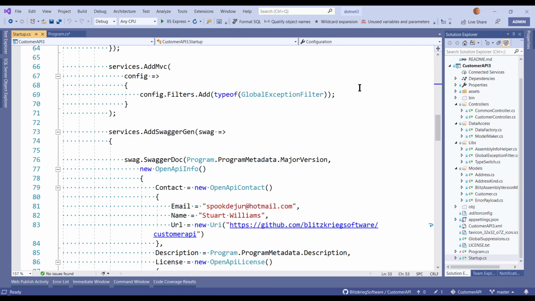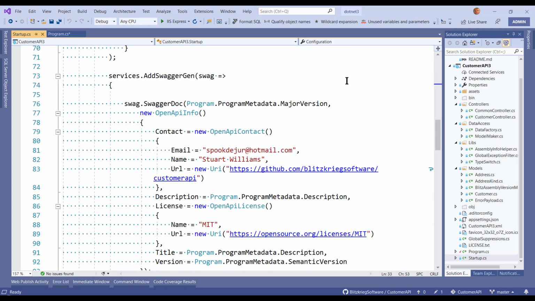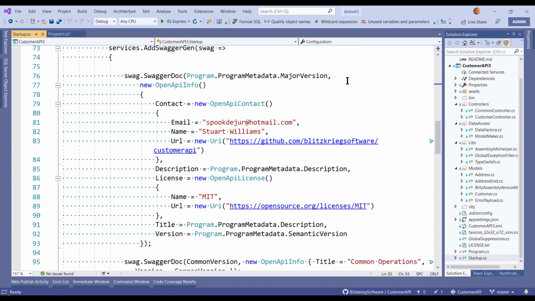So I got a little fancy in my demo just to show you how it could be done. And so let's just kind of briefly walk through add SwaggerGen and sort of show you what I'm doing. So again, anonymous function that injects the swag object. You can call it anything you want using an arrow function. And within that arrow function, I am setting the version as it will appear in the documentation. I'm creating a new OpenAPI info object, and I'm creating the properties of that, and so on.